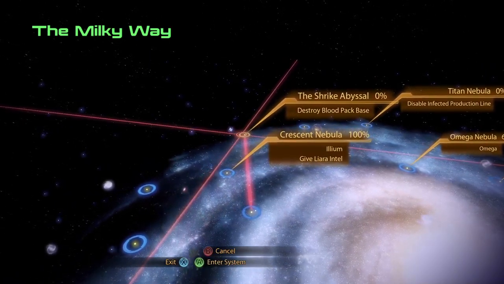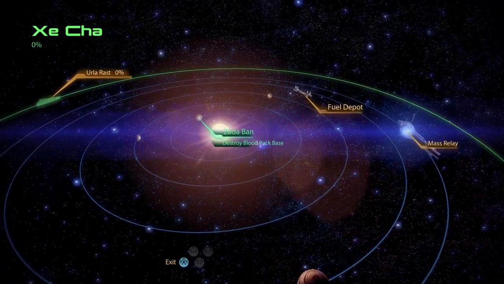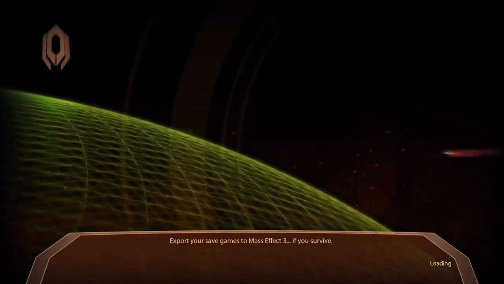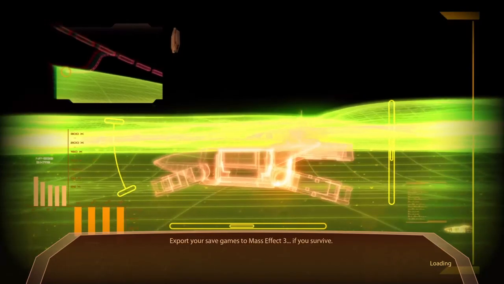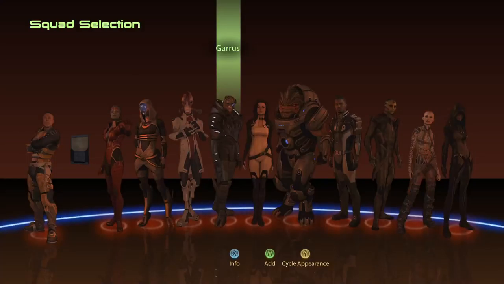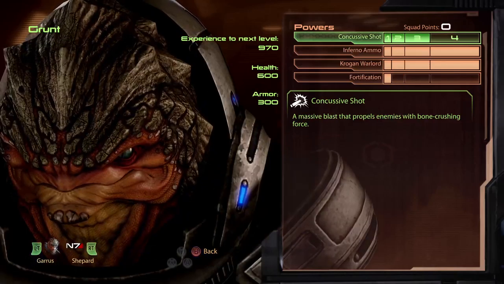Oh good, we're going here anyway. The Shrike Abyssal, destroy the Blood Pack base, we'll do that. Just so happens to be where we're headed. There it is. Zisha. Now the Blood Pack do have a lot of Vorcha. I think that's the mercenary group that hires the Vorcha. Oh, it's Krogan. Krogan and Vorcha. That's right. I wonder if Grunt will have anything to say. Nah, we can't do anything.